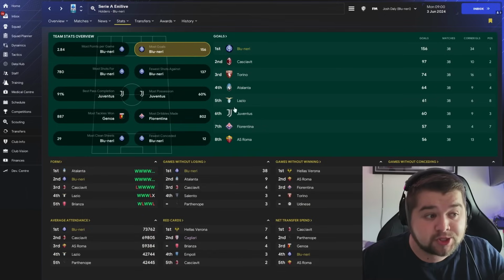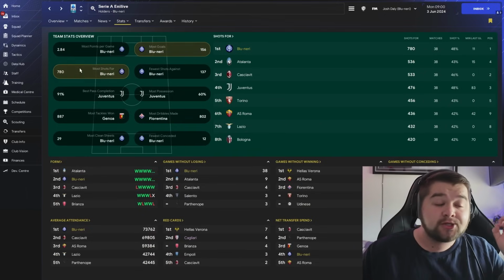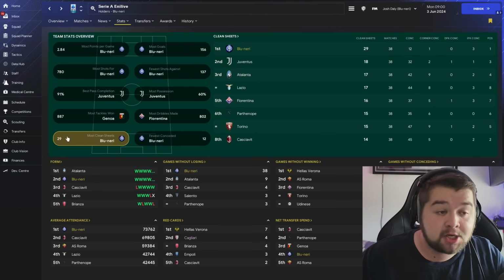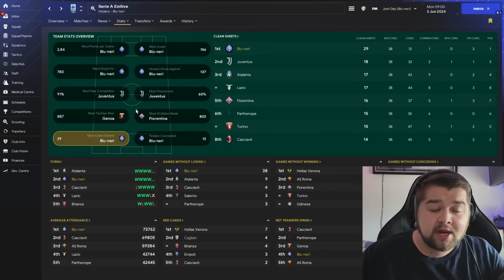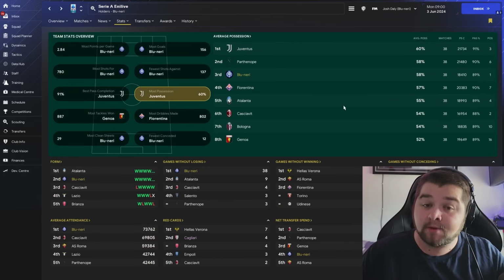Now, in terms of stats, we are going to be scoring 156 goals from 780 shots. We only faced 137. Defensively, we are actually a brick wall. We are so good at defending, and that is to be expected with an Inzaghi system, but genuinely really, really impressive. Possession, not half bad either, with 58%.